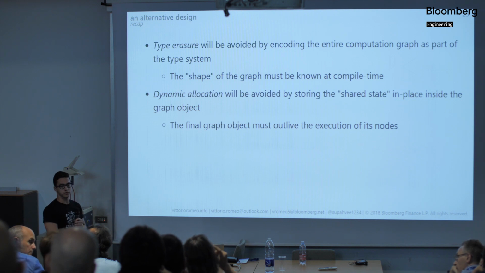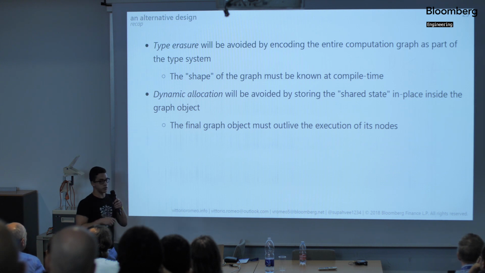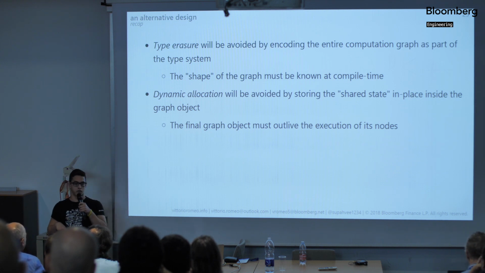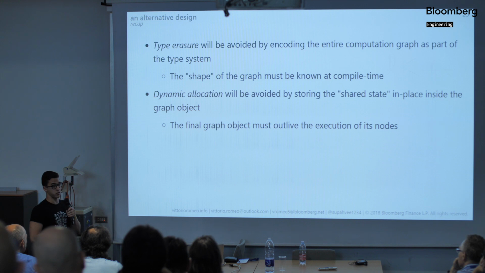Yes? One question. Does this mean that all the memory allocated for all the transitions is kept alive inside the graph? So the question is, does it mean that all the memory allocated for the transitions is kept alive inside the graph? Everything that's required for the synchronization, for example, a counter for the all node and stuff like that, is going to be part of the data members of the graph in place. So there is no allocation unless you want to allocate something. It's part of the graph object itself. Does that answer the question?